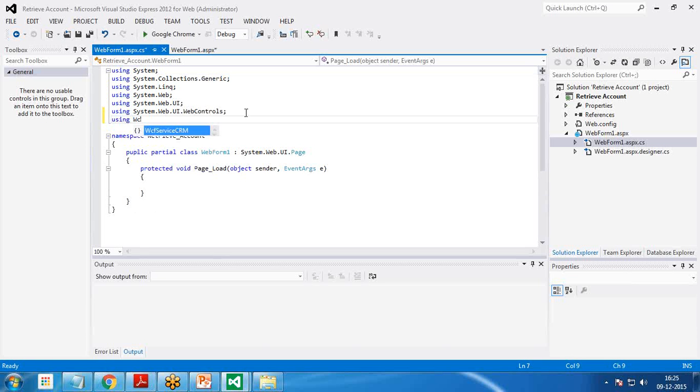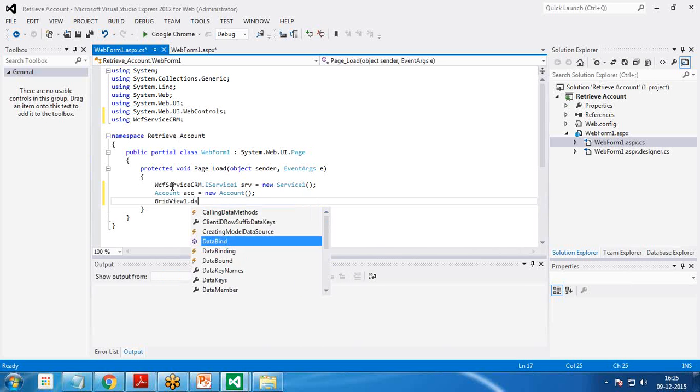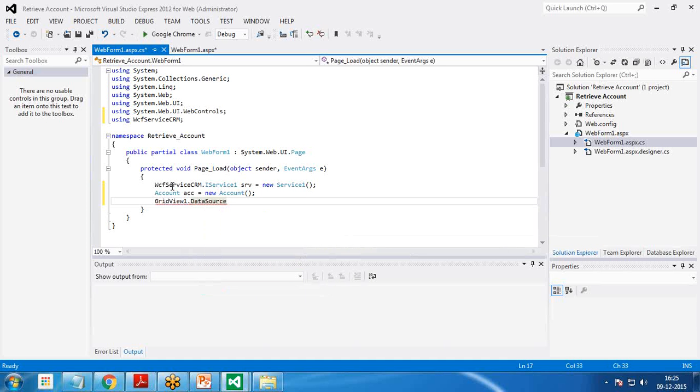So using WCF service CRM, and on page load, I just pass a code on the page load: WCF service CRM dot IService1 SRV equal to new Service1, account ACC equal to new account, and grid view 1 dot data source equal to SRV dot get account details.